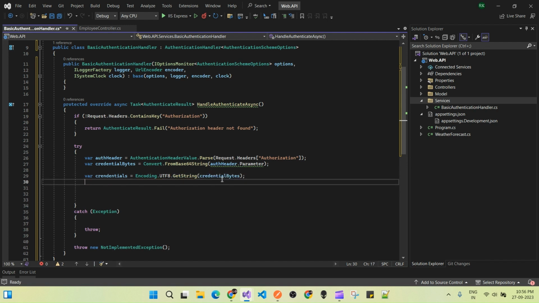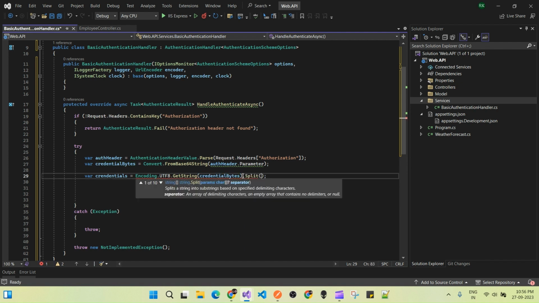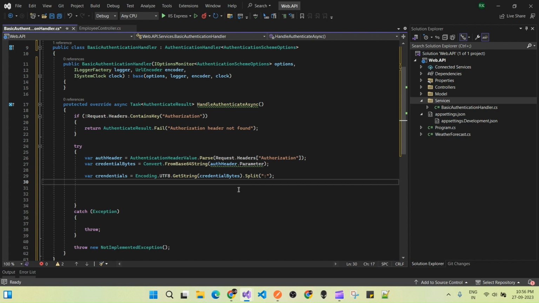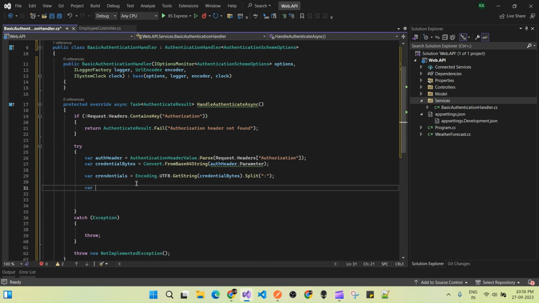And we pass the credentialsBytes, and use dot Split with the colon. With this colon, the user and password are separated, and we receive the username in the credentials array type.